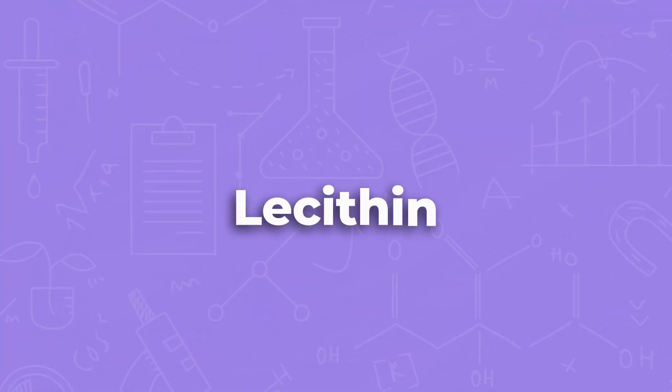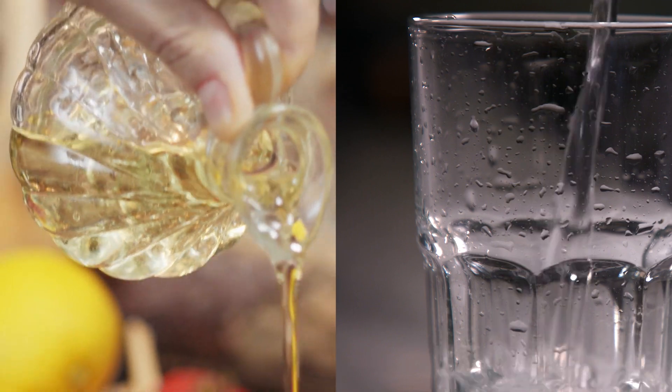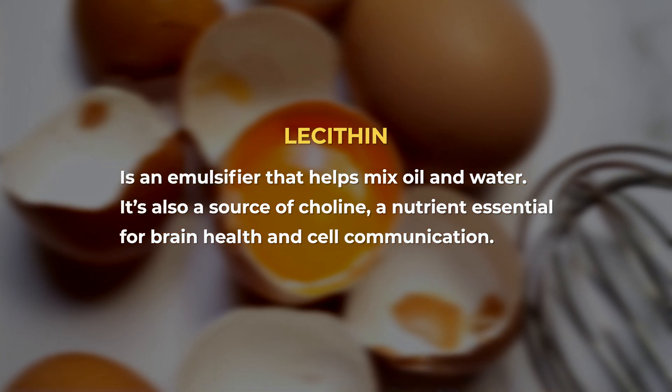We have lecithin. You will find lecithin in a whole bunch of foods — from chocolates, salad dressings, to plant-based milks — because lecithin is an emulsifier. Basically it's a food ingredient that makes oil and water play nicer together instead of separating into two different phases. Most commonly, you can get lecithin from egg yolks, which is why egg yolks are included in a lot of baking recipes. Lecithin can also come from soybeans, and that's becoming more and more common.